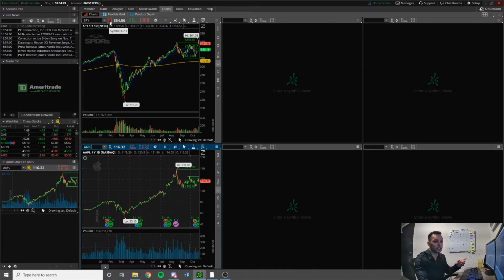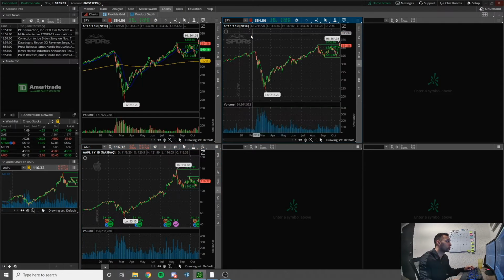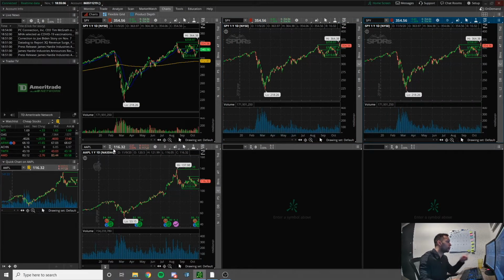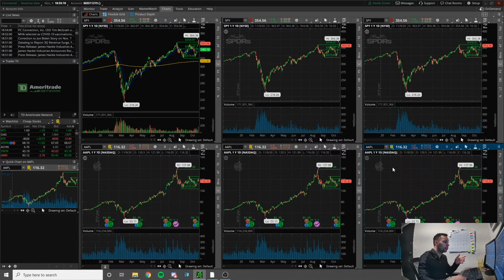So we have the SPYs at the top, and next to where you enter the stock ticker, you're gonna see something that says symbol link. And right now it's red, and that's fine. So all we wanna do is make sure that the next two charts to the right are linked to the SPYs as well. So let's go ahead and do that. Link this to red, and then link this to red. All right, and at the bottom, we want to have this as a different link because it's an entirely different stock. So let's link that to yellow. And then across, we're just gonna go to yellow, and you can see it's already starting to link these things together.